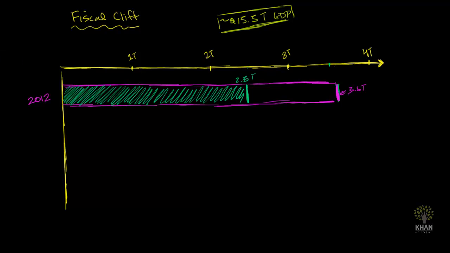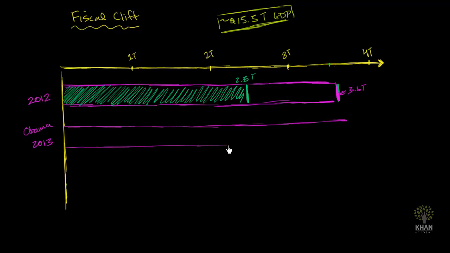Now let's think about how much might get spent under the different scenarios. So first I'll lay out a rough approximation of Obama's budget proposal for 2013. So on the spending side, he would like to see spending go up by 200 billion. And in the next few videos, we could talk about the pros and cons, the arguments for and against something like that. So let me draw that. So relative to the 3.6, we are now at 3.8. So you have a spending increase of plus 200 billion that gets us to 3.8 trillion in total expenditures.